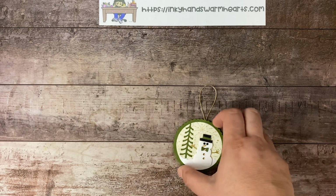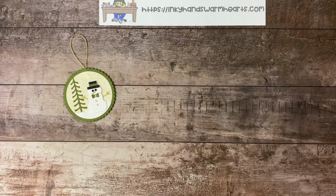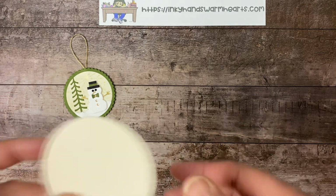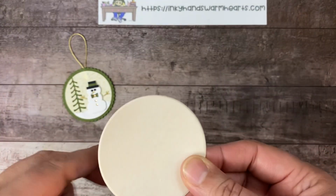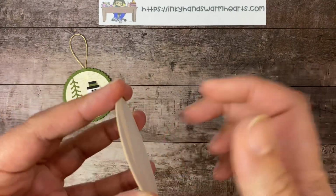So let's go ahead and get started, and I'll show you how to make this cool ornament. You can take any piece of cardboard, just save pieces like that. The cardboard that's behind your cardstock, the cardboard that comes in your Amazon packages, just pretty much any cardboard that you can find, save it. And so I had this coaster, and it's decent. It's not that thick, but it is sturdy.